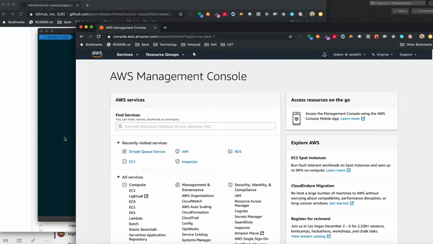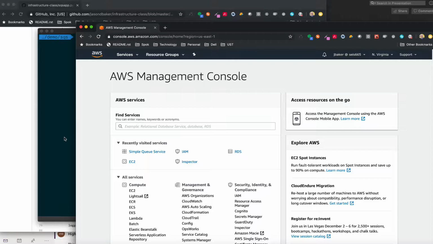a consumer. And what I want you to really pay attention to is how this visibility timeout works, how a consuming application can pull a message from the queue, and if it doesn't delete that message within the visibility timeout window, that message will then reappear back on the queue.